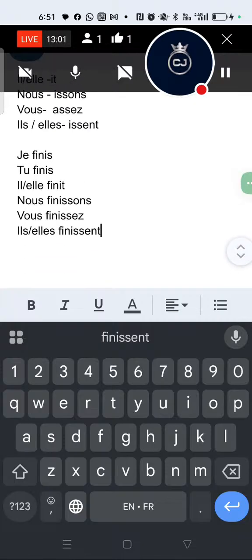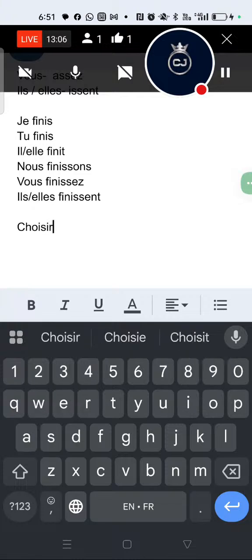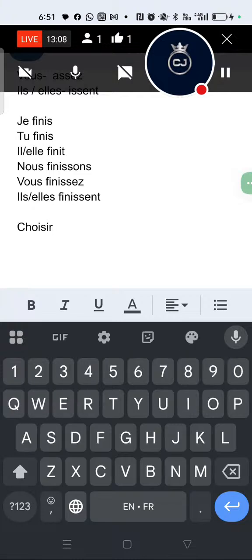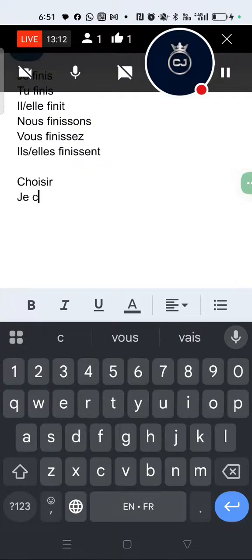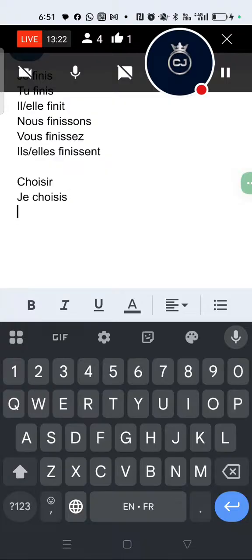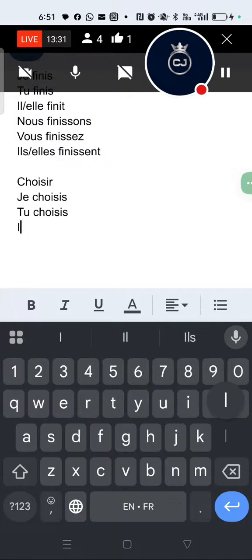Okay, we can choose another verb. For example, we can choose the verb choisir, which means to choose, and to conjugate it in the present tense, I can say je choisis. I first identify the stem, and then I add the endings of IR verbs. So, je choisis, tu choisis. So the ending for tu is S. Il au singulier.